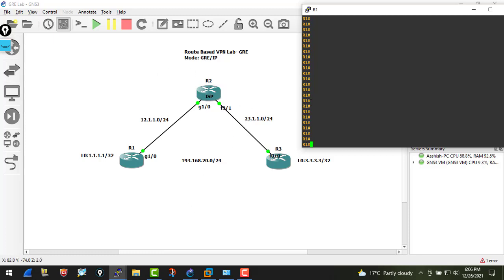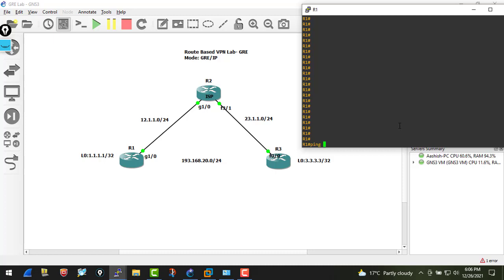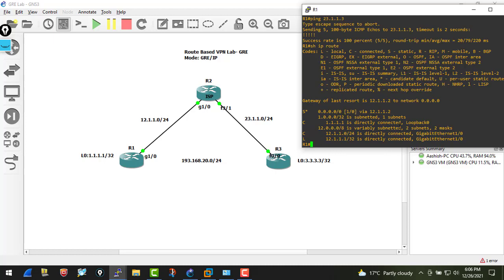So let's roll in. I'm in R1 right now. This is my public network between R1 and R3. Let's quickly jump into R1. I have configured a default route pointing towards the ISP. R2 is my ISP. From R3 as well, I have configured a default route. So I have full connectivity between the public network. I'll ping router R3's IP address, that's 23.1.1.3. See, I have reachability. I'm not using any routing protocols right now.